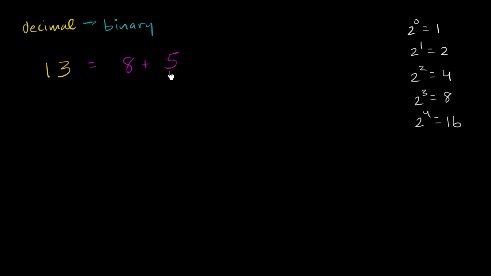What's the largest power of two that is less than or equal to 5? We see it right over here - it's 4. So let me rewrite that: it's 8 + 4 + 1. And the good thing is 1 is a power of two. We already see the largest power of two that's less than or equal to it is 1. This already is a power of two. So I've now rewritten this as the sum of powers of two.